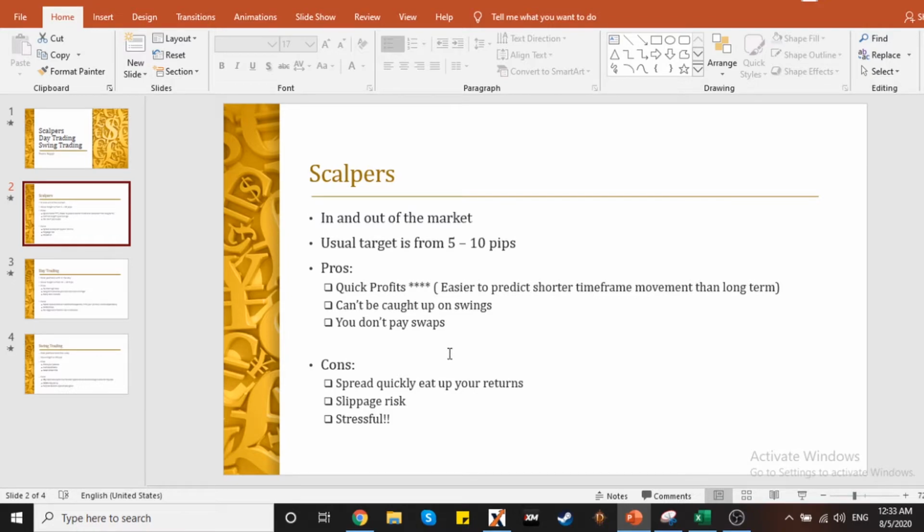The other good thing about being a scalper is you don't pay the swaps. Right? Ano ba yung swap, mga kanoypi? Swap is, if you hold a trade overnight, there's a certain fee that's depending on your position size and the broker na binabayaran nyo pag tumawid siya ng kinabukasan. Right? Eh pag scalper ka, bilang mabilis nga lang siya, hindi mo na kailangan problemahin yan. Hindi ka magbabayad ng swap.